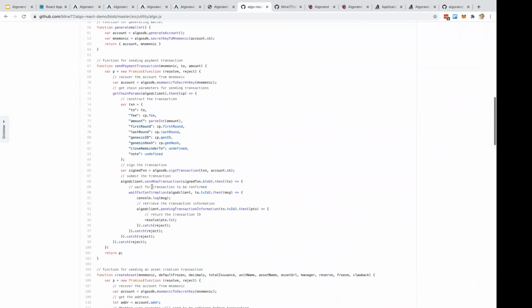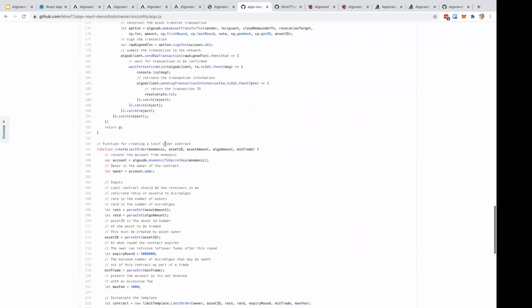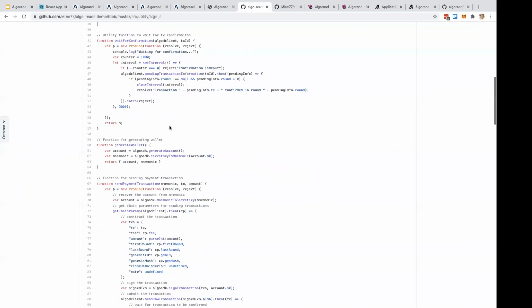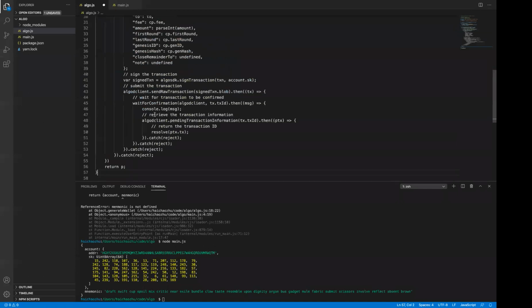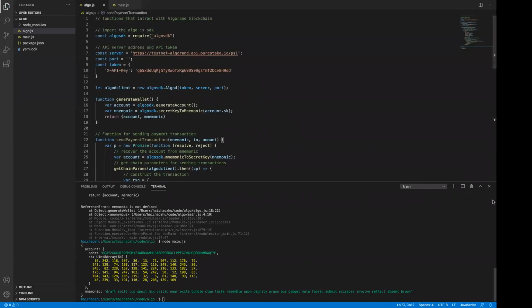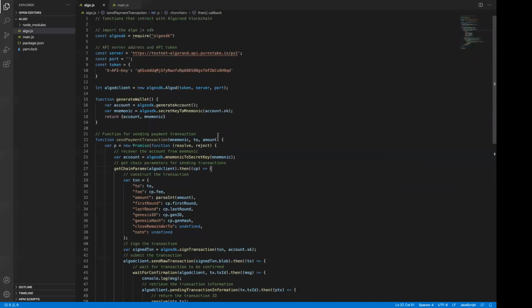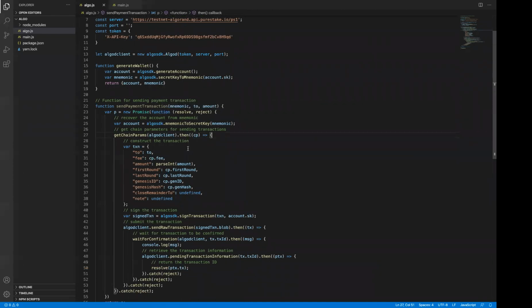I already sent the link in the chat box, so you can open this file as well. I will just copy and paste this function into my file. So this is a send payment transaction function.